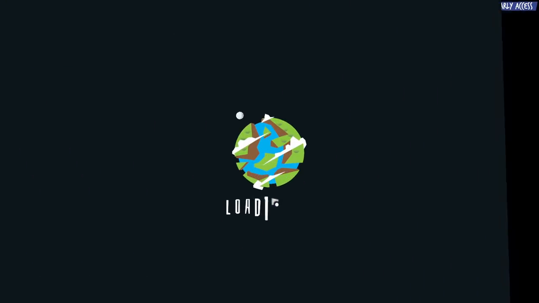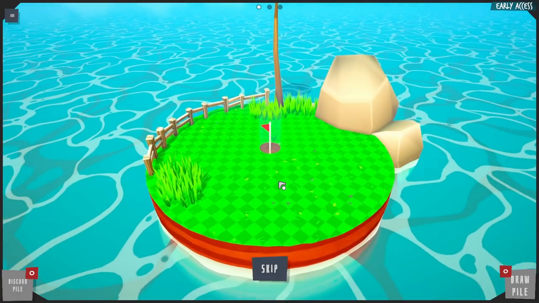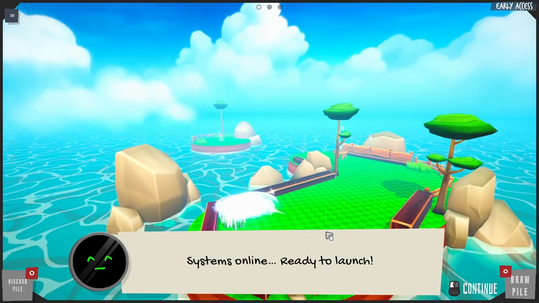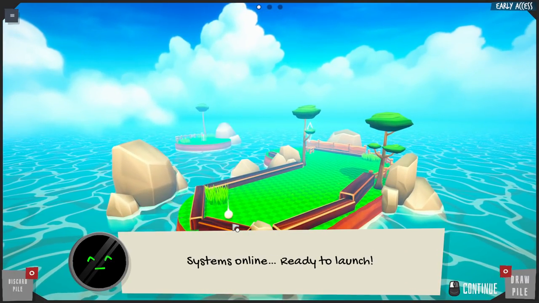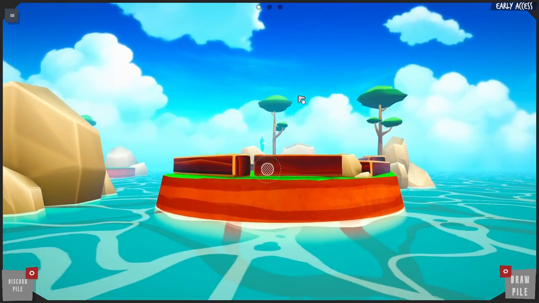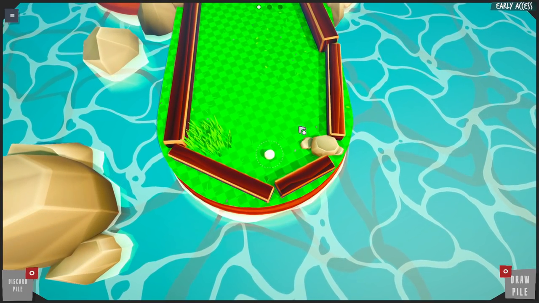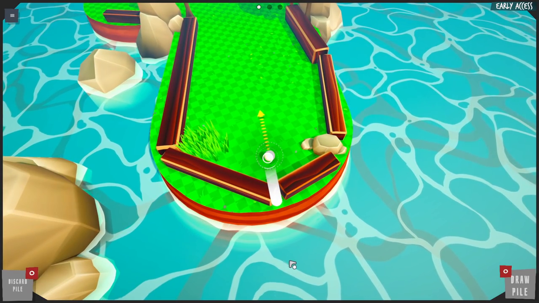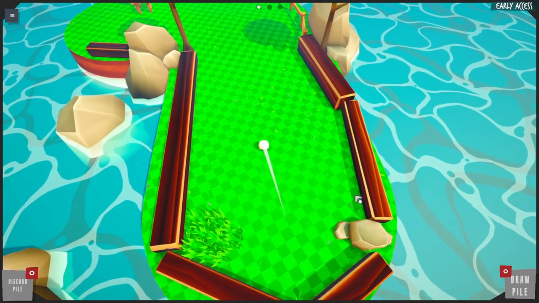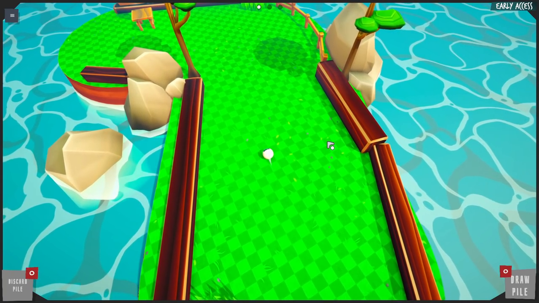Oh my God, look at this. Basically, though, you may be wondering how this works. We'll get on in the tutorial here, even though I do know how to play, just so I don't miss anything. Systems online, ready to launch. Okay, first of all, obviously, this is not going to go very far, because we are not using any of our cards.